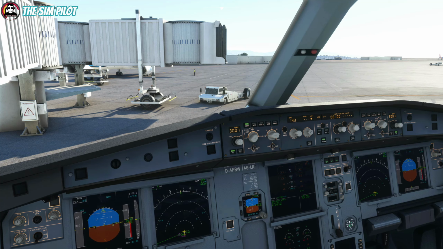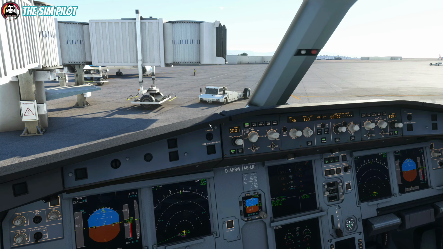Okay, our runway heading for runway 29R is, let me see the chart real quick, guys. Right, our runway heading is 303, so we will enter 303 here.